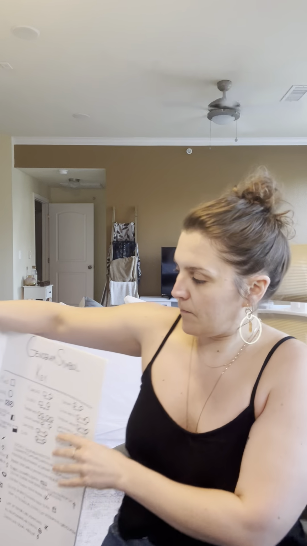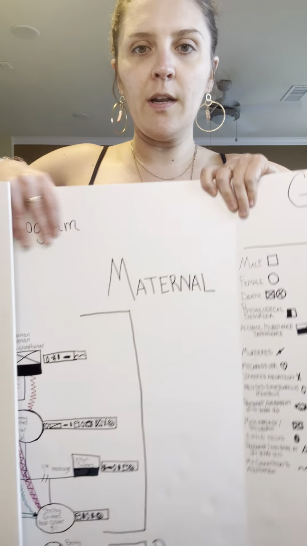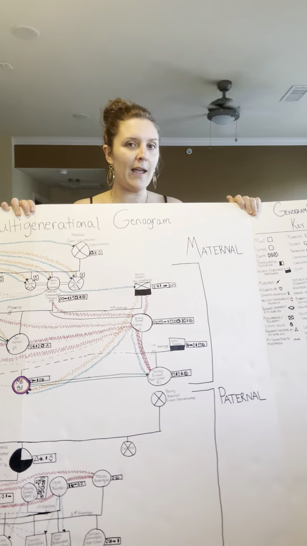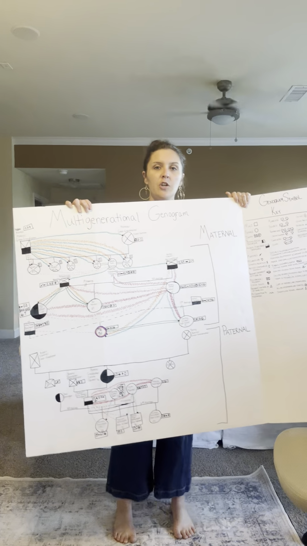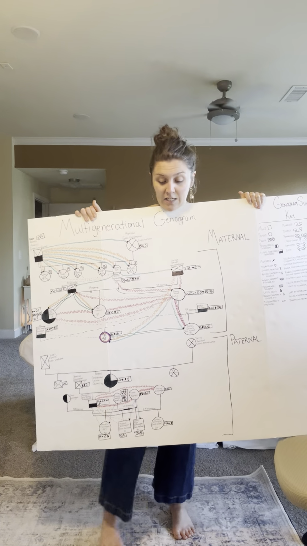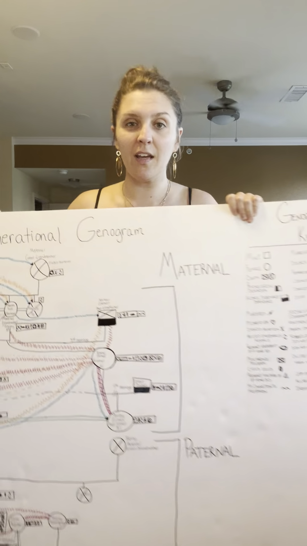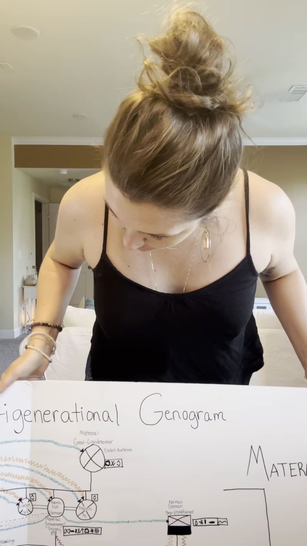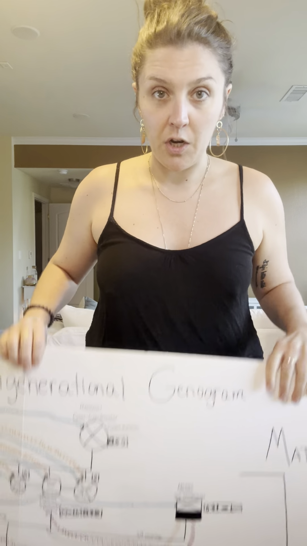Okay, so we've already gone over the legend, right? So here we're going to look at the bigger picture. I'm just going to come way back here and show you how big it is, because I just loved having this poster board. It was fantastic. So here we have a multi-generational genogram.